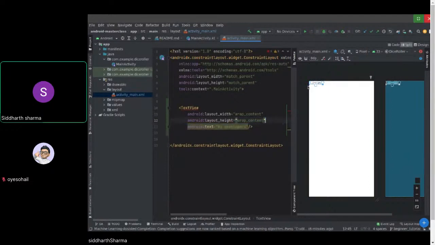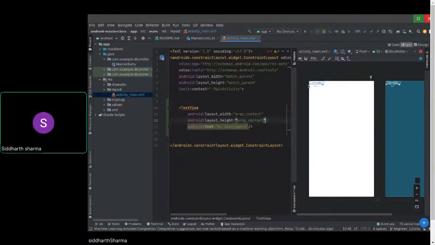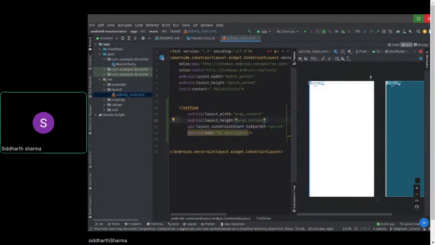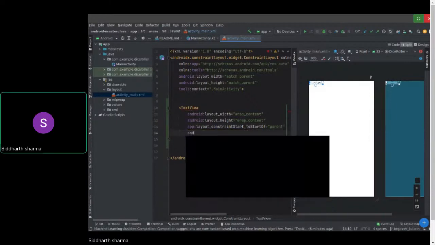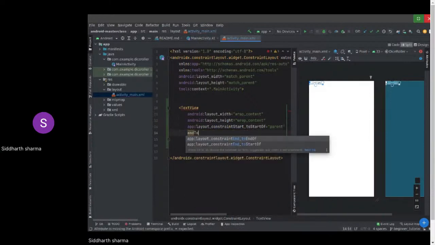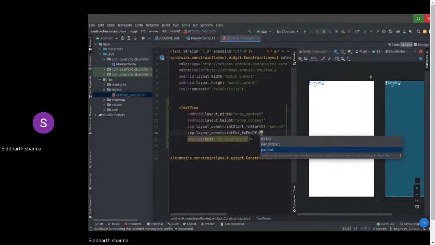If I remove this, this has gone white, which means that it is not constrained right now. If I constrain it, it becomes blue, which signifies that it is constrained to somewhere. Now if I give it end to end, now watch closely what happens.